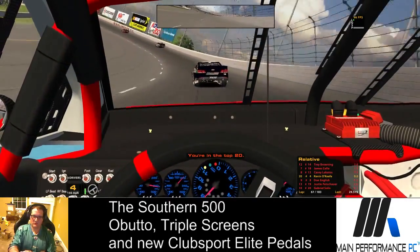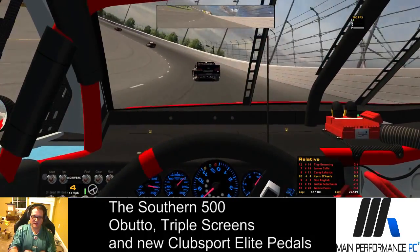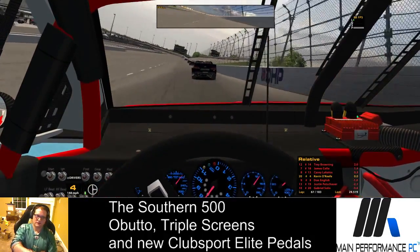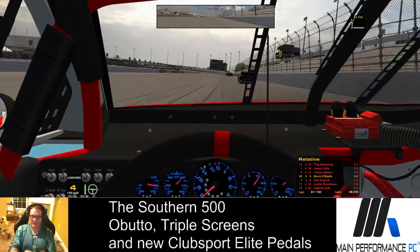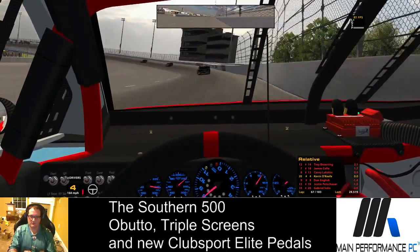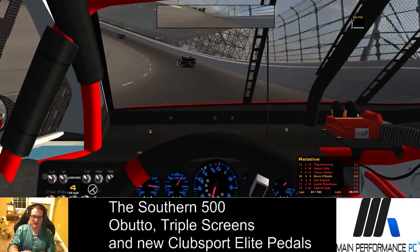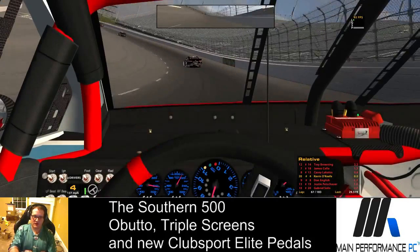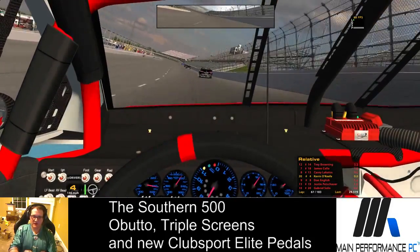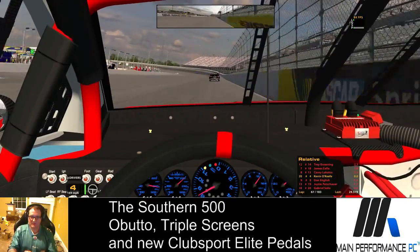29.519. You're in the top 20. Well, I was in 27th, so... Shit! Right? Wasn't I in 27th? Maybe that's too low. There's only 30 cars on the track. 30 cars... I don't know. Whatever, we're just going to keep going.